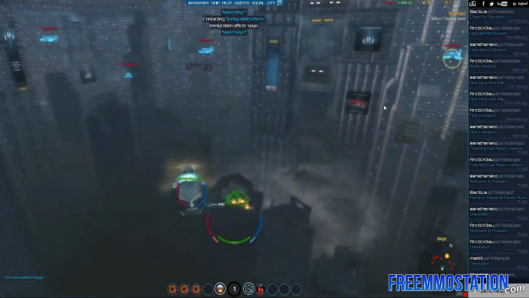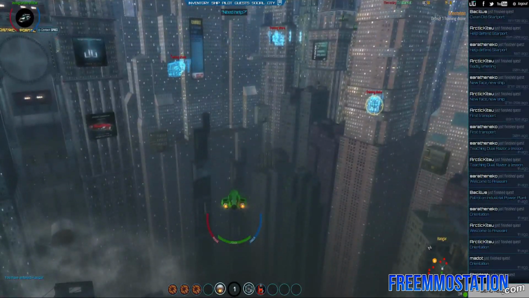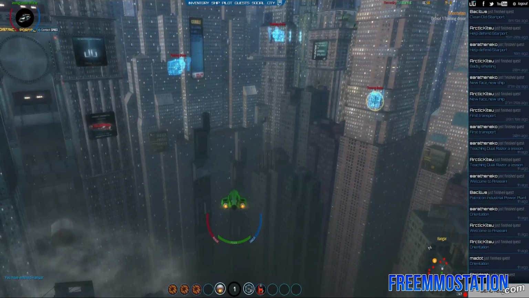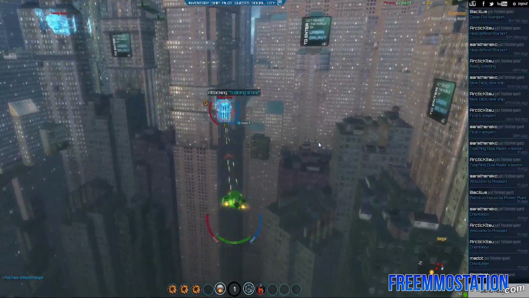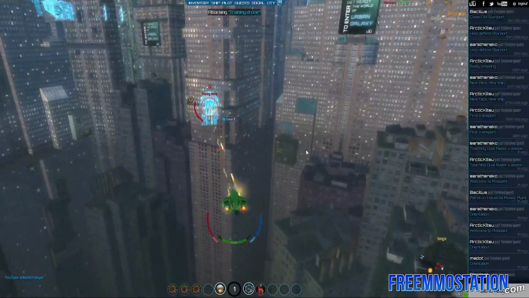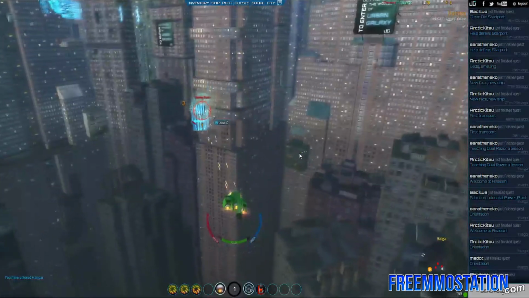It says defeat one training drone. Maybe I need to defeat more though. Let's do this. And so you shoot out little missiles or... Orientation is now complete. There it is. Okay. So I needed to defeat two of them.